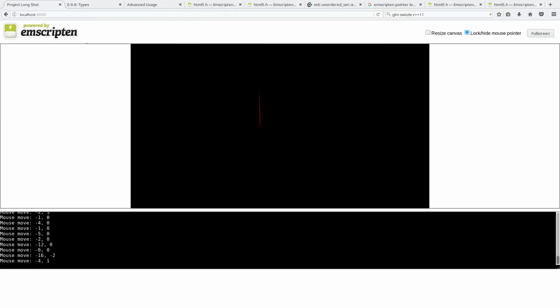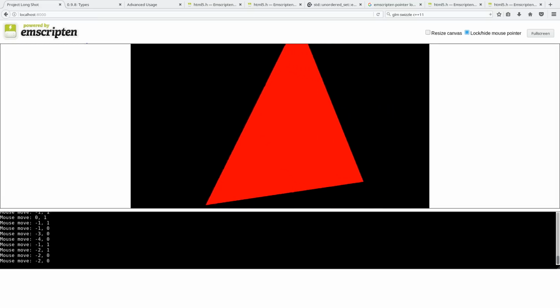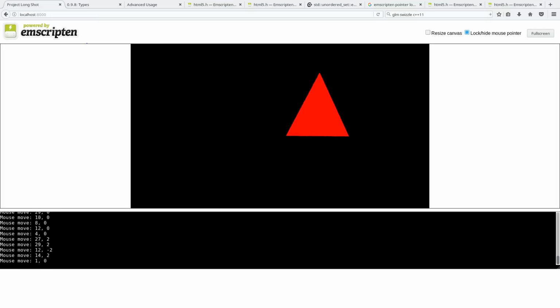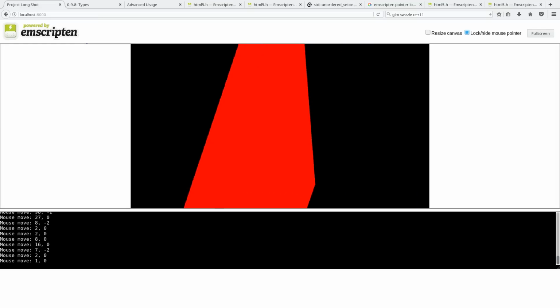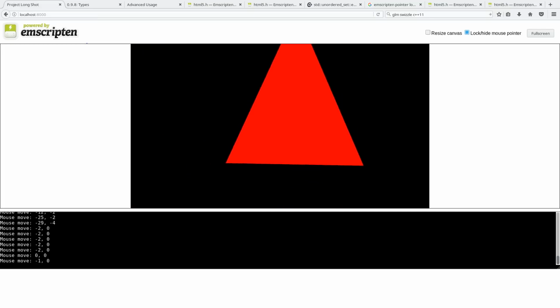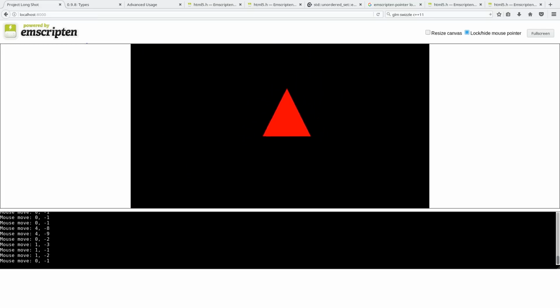So now I'm pressing backwards and I'm going towards it. If I turn, I start going away from it. And oh dear God, this is horrible to control. Somewhere we're doing something very, very wrong.